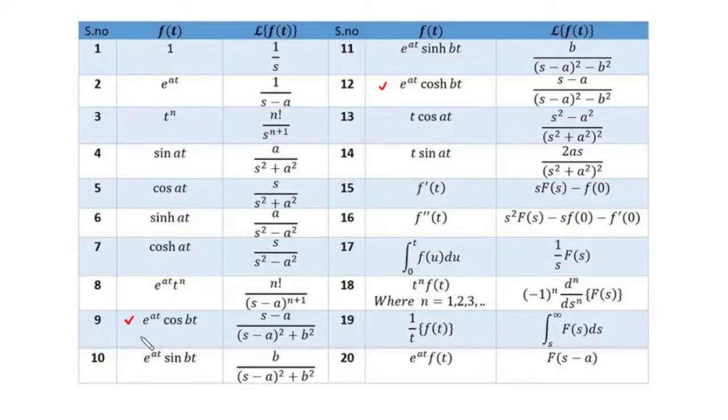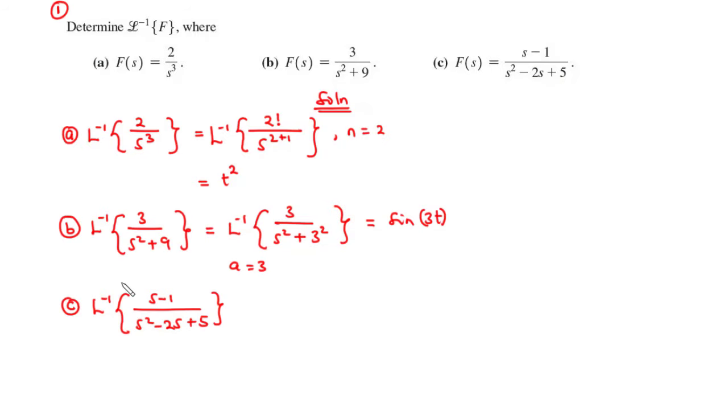So first let's check out for e to the power at cos bt. If we don't get the right answer, then we can possibly verify for e to the power at cos bt. So we can express this inverse Laplace transform as the inverse Laplace transform of the function s minus 1 divided by, we should have an s minus 1 here, and then the square of it plus b square. So what we are going to do is to find the value, probably b square or b.